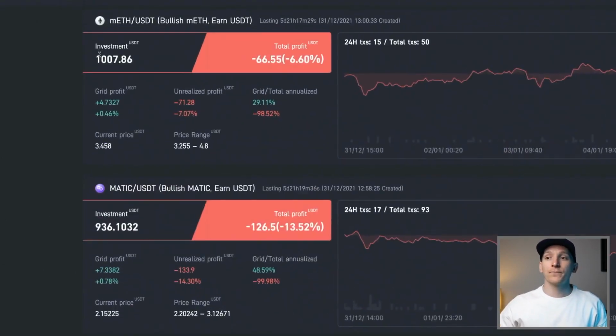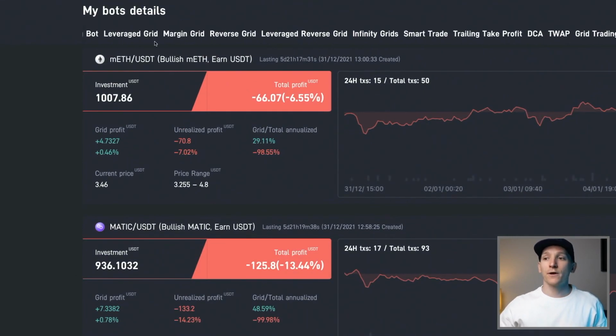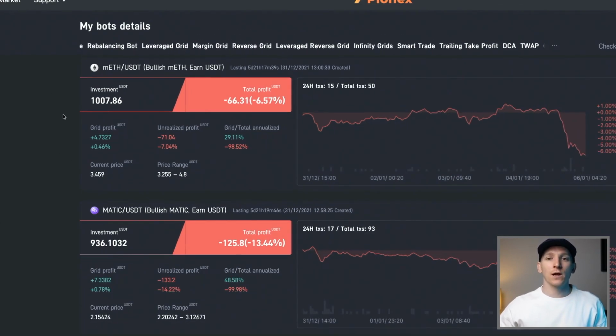And obviously, if you're kind of short, you may want to try the leverage or the reverse grid. Leverage grid and margin grid just use futures, which are slightly cheaper to trade, and you can leverage them, right? So if you have $1,000, you can actually open $2,000 or $3,000 worth of positions. That's much more risky. I almost never recommend using leverage unless you've got a very big portfolio and you really don't mind the loss. But yeah, grid bots are definitely something to watch out for.